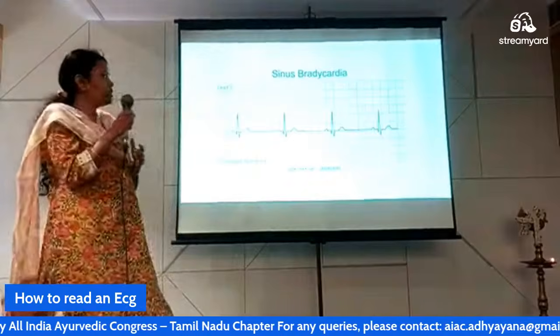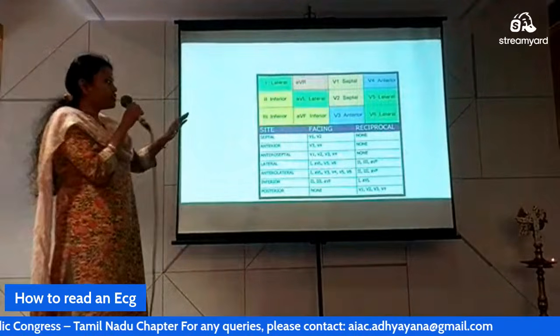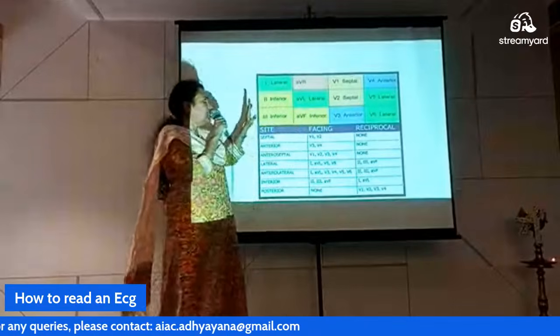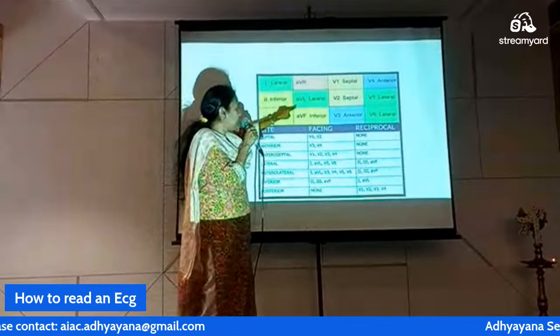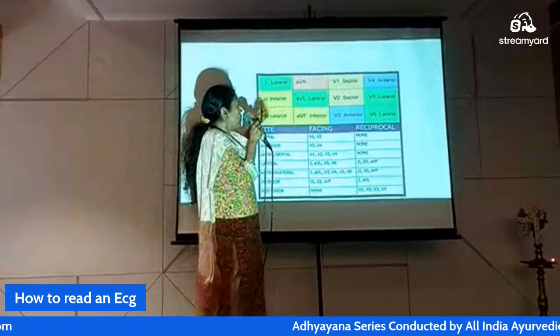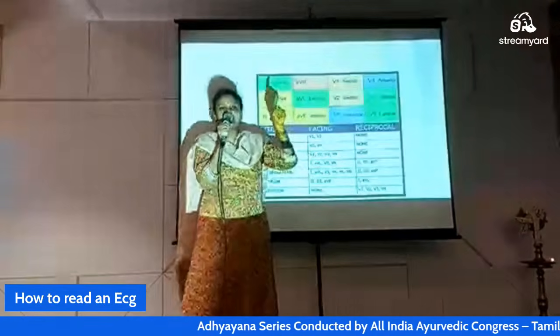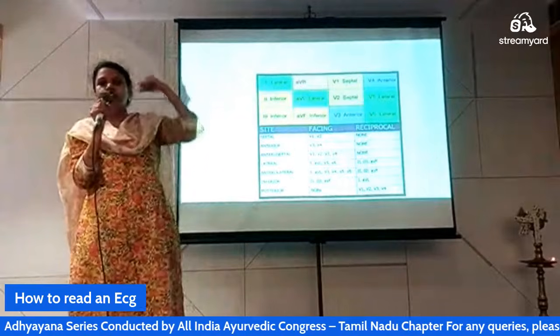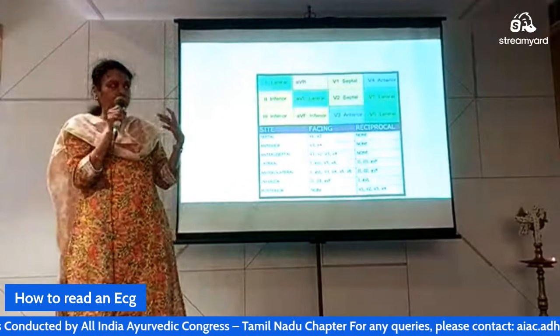Okay. Next one. Now this is very important. I think you can take a picture of this. Now I showed you all the leads. 1, 2, 3, aVL, aVF, V1 to V6, chest leads and limb leads. So if you have ST segment elevation more than 1 mm, use 1 mm elevation. I'll show you the pictures. If you see that, I think it will be easy for you.